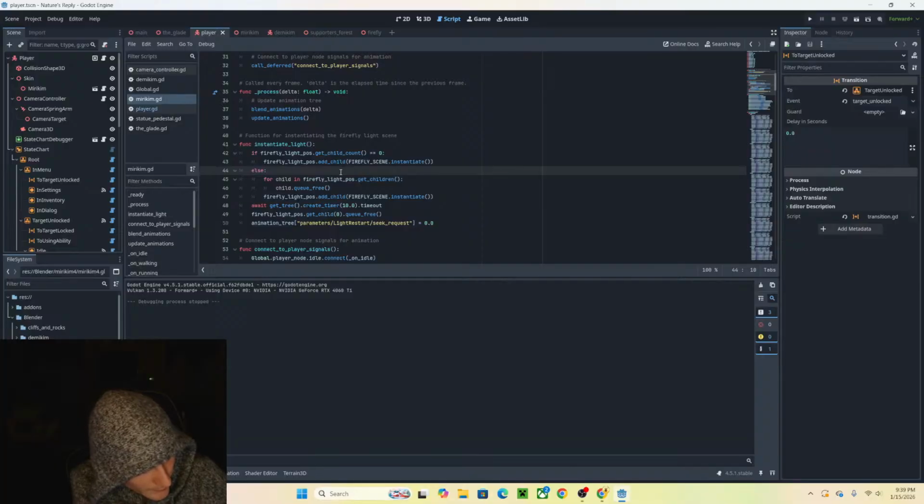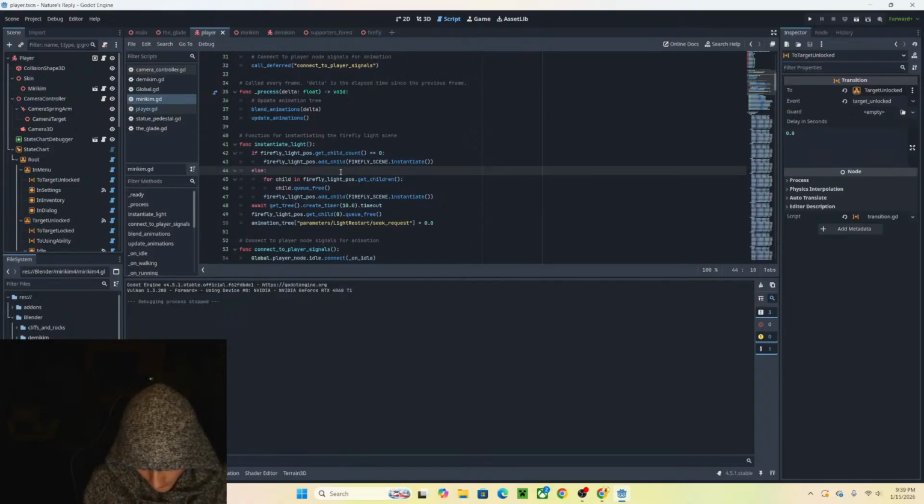A lerp would look really good, so it's kind of lagging behind the player's movement. Let me make a to-do list.